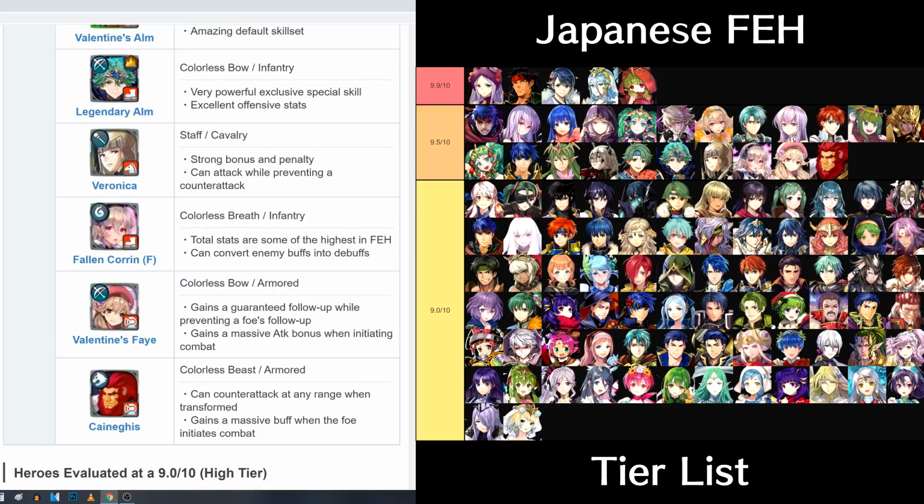Any bow armored unit that has access to Bold Fighter and the Brave Bow is going to be stacked beyond belief. And we also just recently got the Spendthrift Bow, so Valentine Faye got even better than she was before. And we have Kainigus, who, I mean, Kainigus and Tibarn are in the same boat where these units were just outrageously strong in their home game. And Kainigus is actually very powerful as well in Heroes, so I think he deserves to be up here.